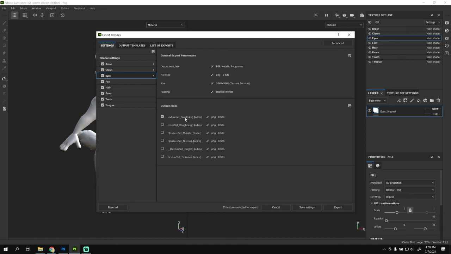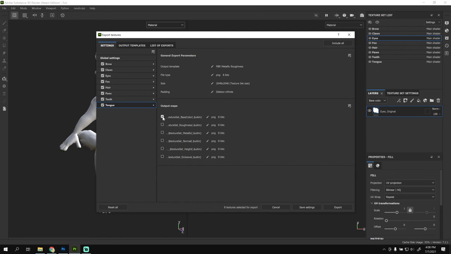We're only worried about the base color, because we don't really use roughness, metallics, normals, unless you know how to use that or want to use it. For the normal map, there's nothing to change about that because that's just a bump map detail. We're only worried about base colors here, since we're only doing a basic recolor of the fox. So make sure you do that for all of them.